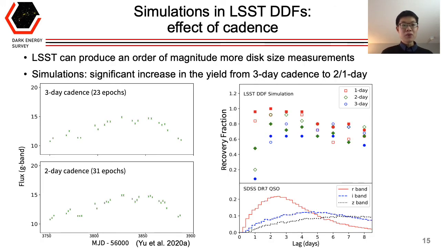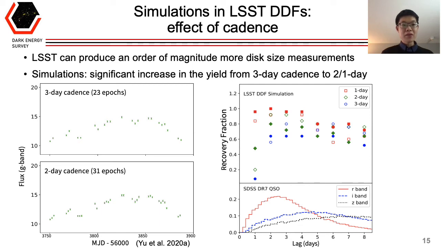One lesson we learned from our experience with OzDES is that the observational cadence is critical for the continuum lag measurements. In order to give some indications to future surveys, we performed some simulations in the LSST deep drilling fields. The left figure shows an example of our simulated light curves.